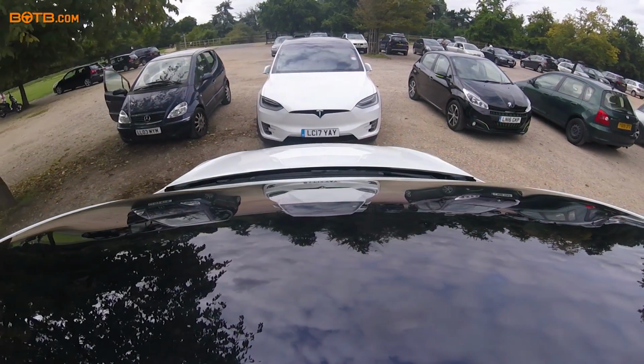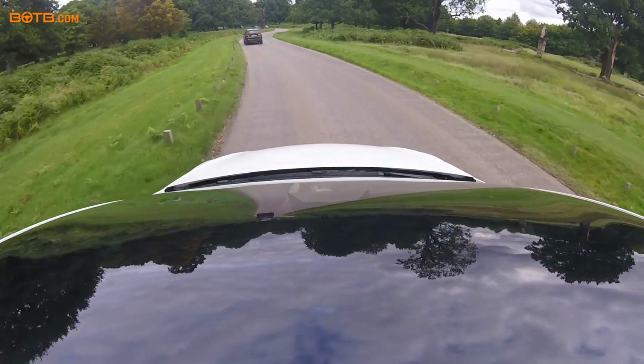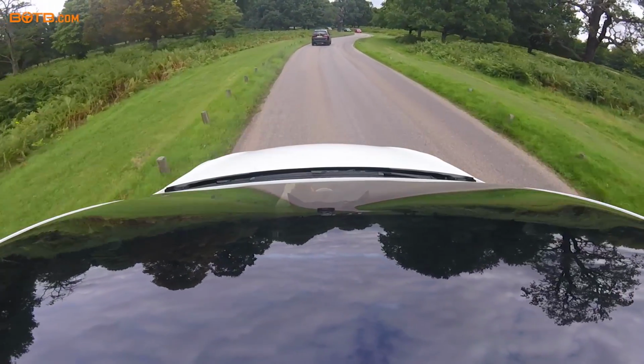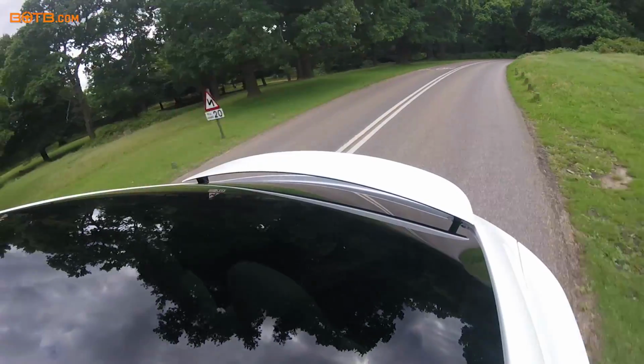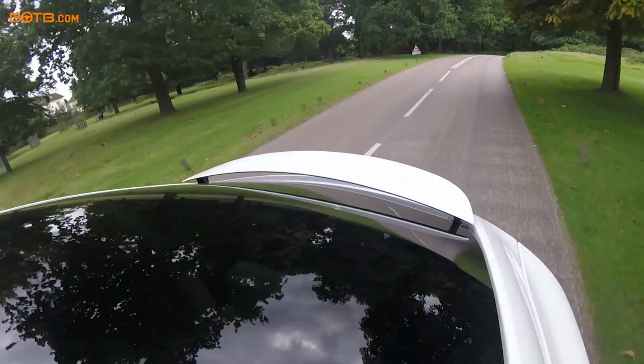So another thing that this car can do that a lot of people have been talking about, and it's been in the press a lot as well, is the fact that it can technically drive itself. You haven't got access to the full autonomy yet, but it has a lot of systems and it keeps you within the lines. It's got adaptive cruise control, so it keeps you a set distance from the car in front. The thing with this over a normal system is it's got radar that's spreading all around you. So if a motorbike zips up the side, normal systems don't sort of clock those, but this is set up to detect all kinds of things.